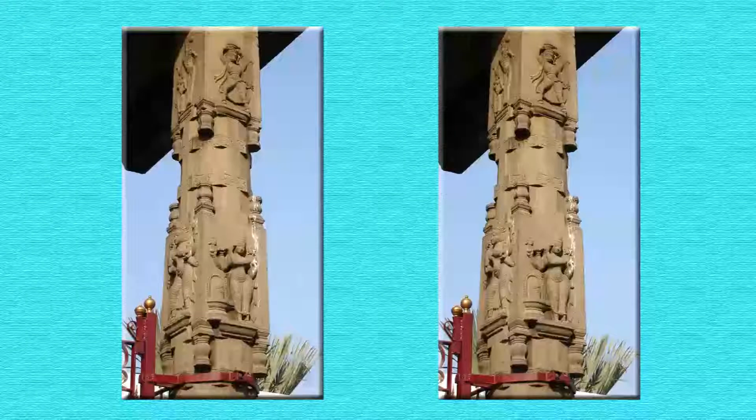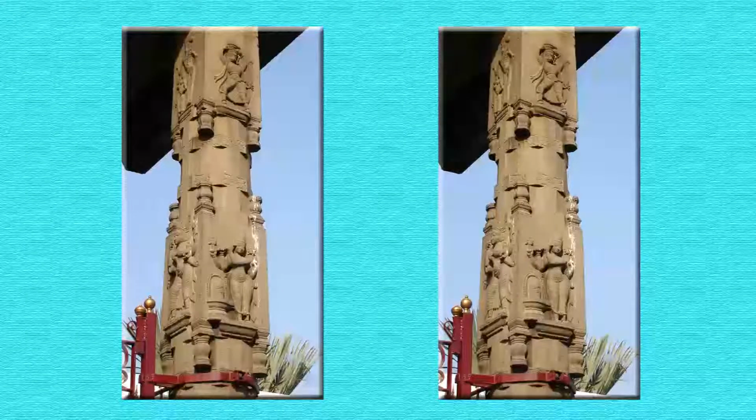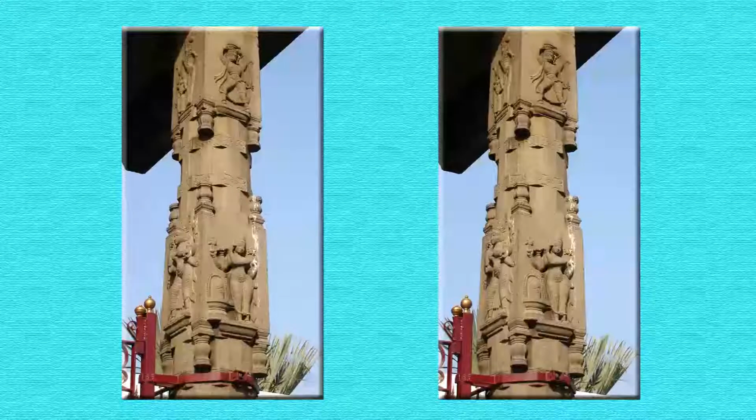So, inside the cave architecture, the interior is again one place where you may find beautiful sculptures in Ajanta, in Ellora, in Badami, and so on and so forth. And as I have already mentioned, this is again one more example of sculptures existing on or around pillars. Pillar is again a very important part, a very important member of architecture.